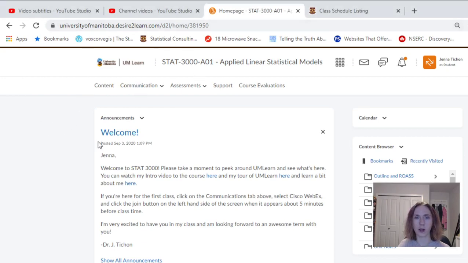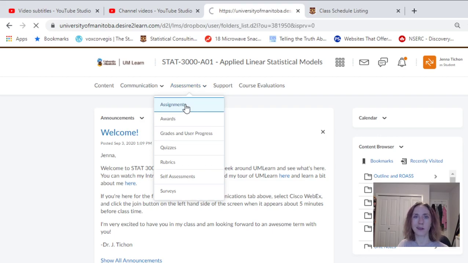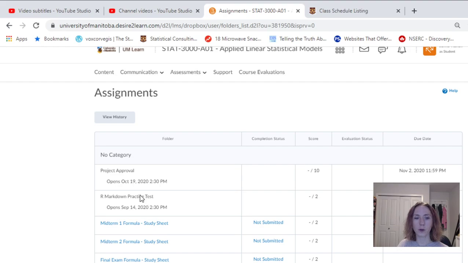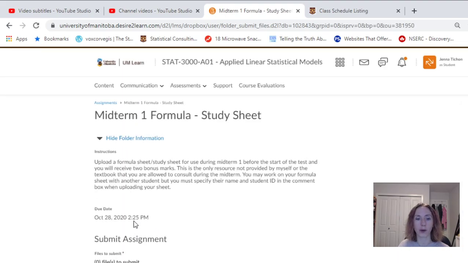So just to show you, it won't be open yet, so I can't show you 100% what to do, but if we go into our Stat 3000, I have this set to student view. We can go to assessments, assignments, and then when the date comes, this will open, and there will be a clickable link here that you can click into and upload to. Because the midterm format is open, just to show you what it would look like, so when the link becomes available, when you want to go and upload it, you would click on this link, but for now I will click on the midterm just to show you what happens.